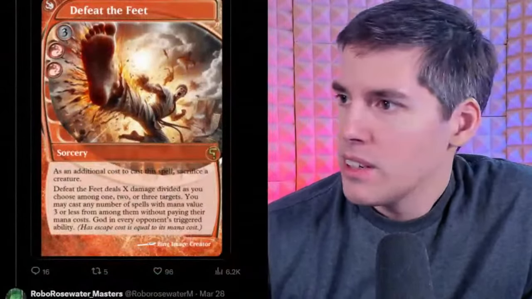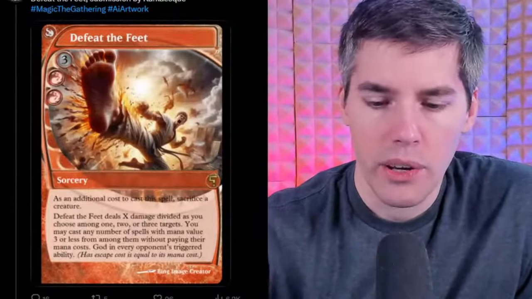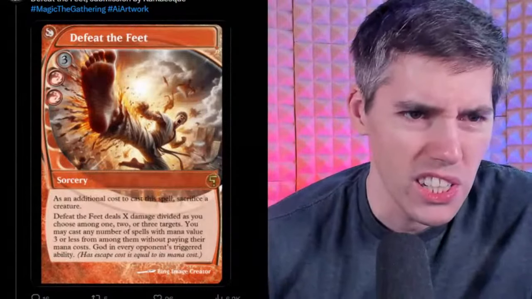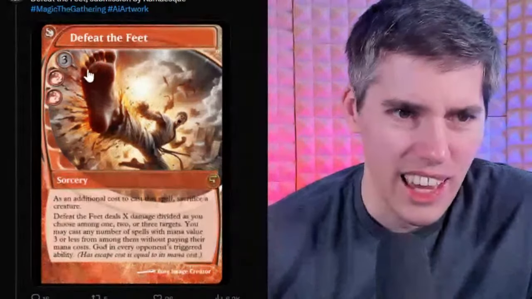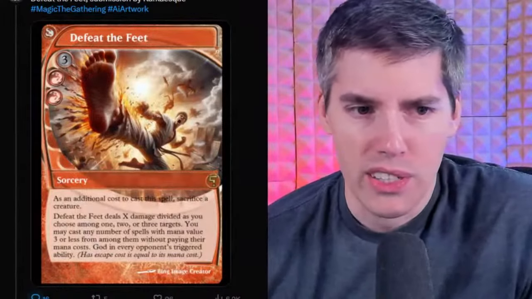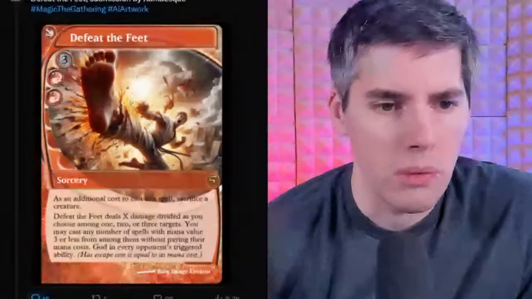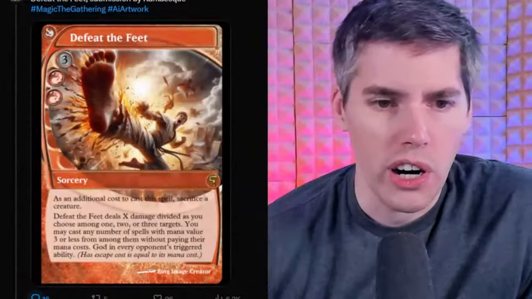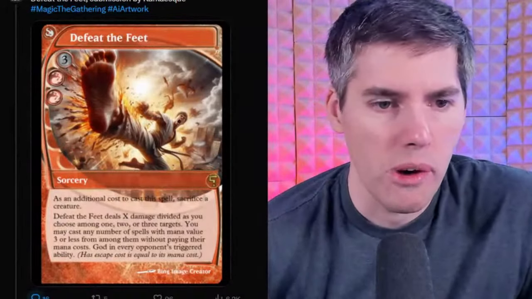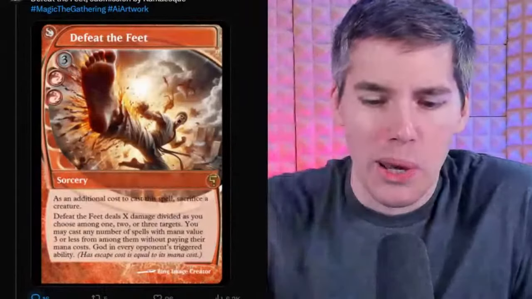The defeat of the feat, if anybody gets that. There are six toes on this feat. Classic AI-generated art. Okay, sorcery. Additional cost to cast this spell: sacrifice a creature. Defeat of the feat deals X damage divided as you choose among 1, 2, or 3 targets. You may cast any number of spells with mana value 3 or less from among them without paying their mana costs. God in every opponent's triggered ability.